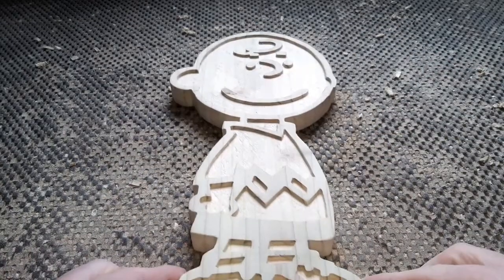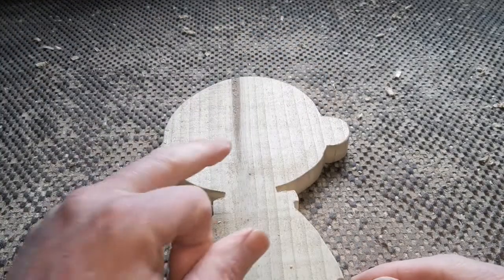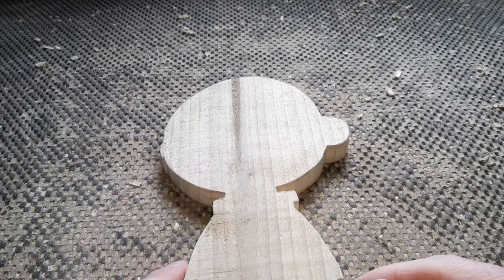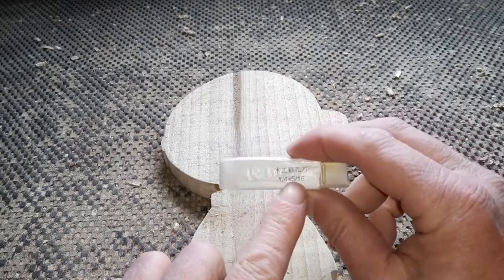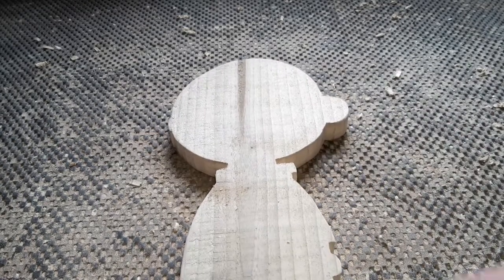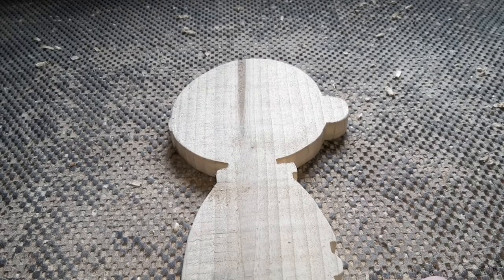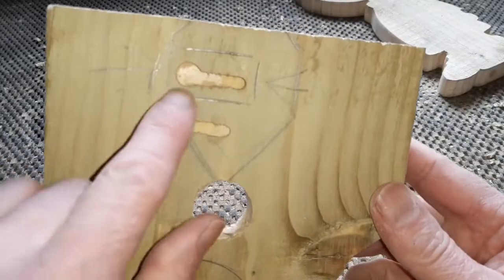Now, just before we get to the painting side of things, for hanging purposes, I'll just route out a slit in the back with a T-slot bit. Got a quarter inch shaft on it, and this one's 5/16, and the smallest one I could find at the time. For the size of screws I use, I would have liked to have found a smaller one. But generally, if I can just show you quickly, that's what you will end up with.